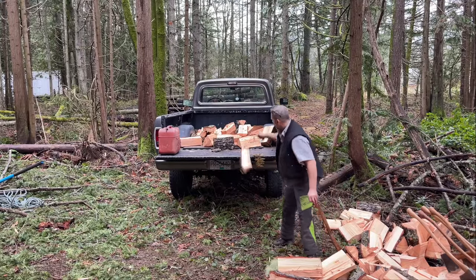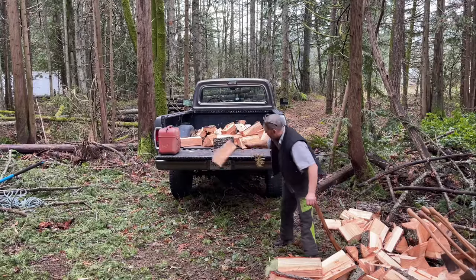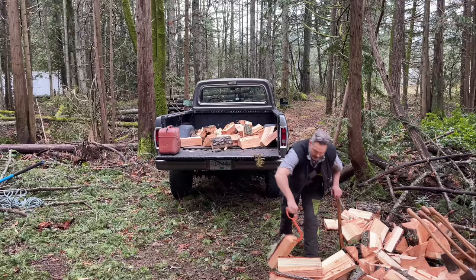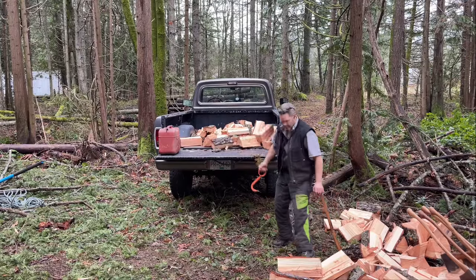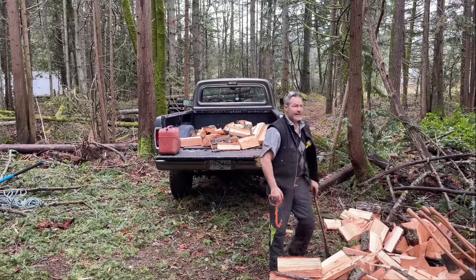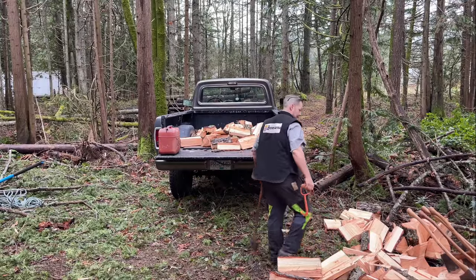So, as you notice me working here, friends, you see what I'm doing, right? I'm leaning on the axe like a cane. It helps so much, that teeny little bit of pressure, because this is a manual job. It's a manual job, no matter how you look at it. I use that axe as a cane.